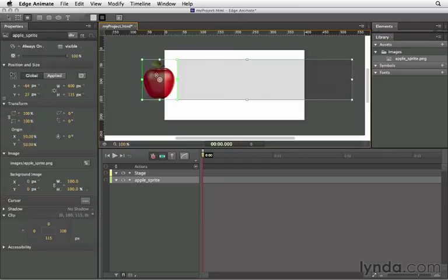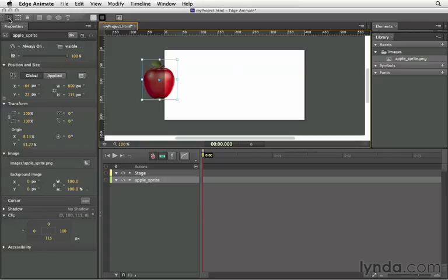Next, let's select the object on the stage. Let's come up to the Transform tool. Let's grab the registration point here, and let's just drag this to the center of this object. This way, if we do any transformations to this, it will look like we're transforming the one object and not the larger image.